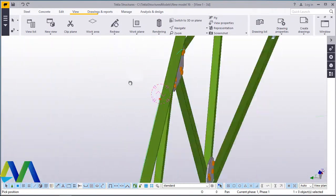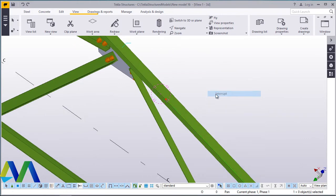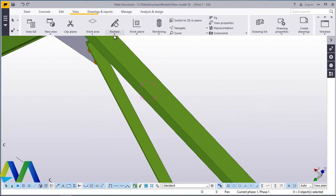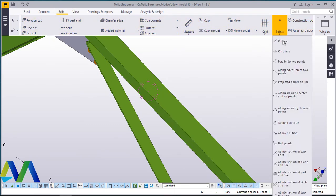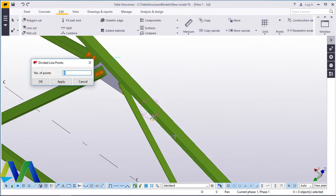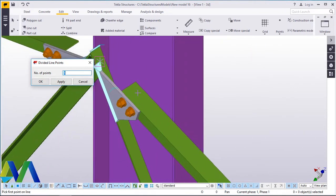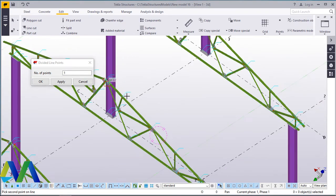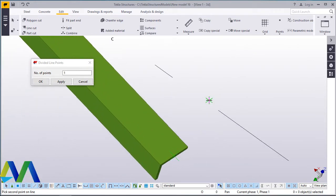but it's not sitting on the right spot. Reason being, I didn't locate accurately the spot I intend to place my points. I'll go back and do the same thing. I'll go back to edit and pick points, come to online. Then what I'll do here is this. I'll click on the midpoint of that chord, then run all the way and place it here. That will make this work more accurate.